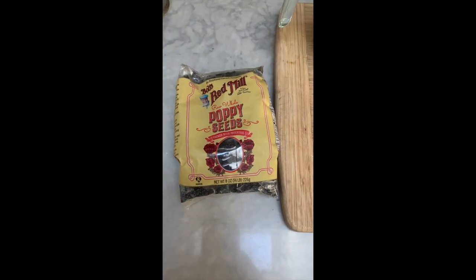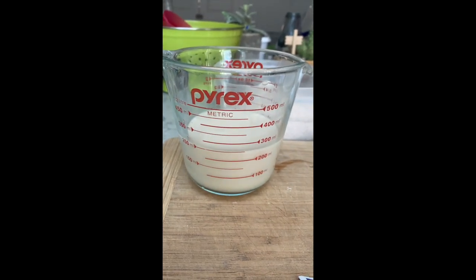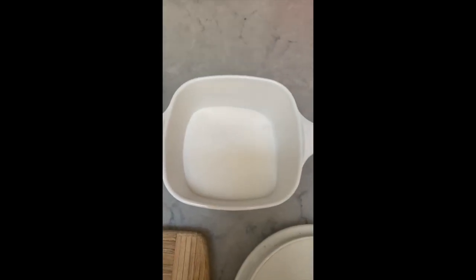Okay, so we're gonna make poppy seed cake. We need some poppy seeds. We need 1/4 liter of milk. We need 500 grams of flour, 125 grams sugar.